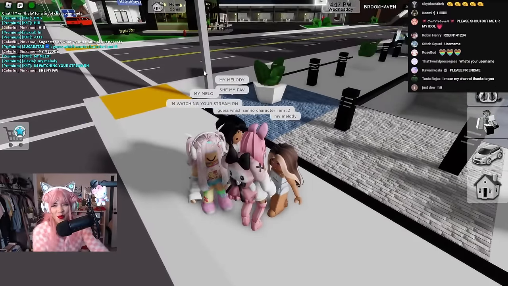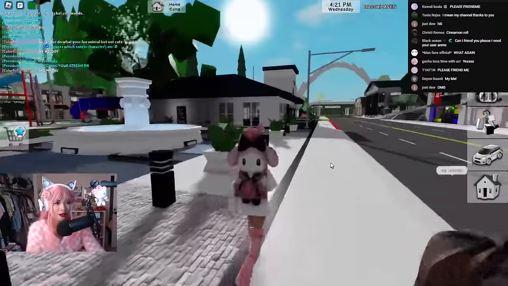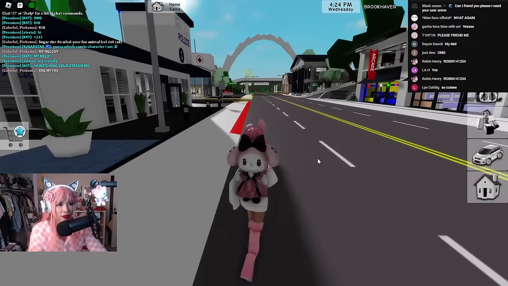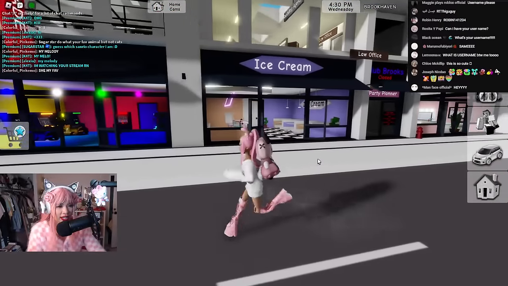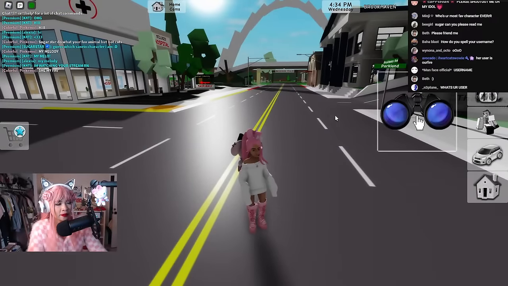Okay, y'all know My Melody. Okay, I have to ask someone who doesn't know though. Y'all watching my stream? We have to go up to a random person. Is there any random people here? How do I find the random people? Oh, I can sprint. Look at me sprint. Look, I'm going so fast. Oh my gosh, my sleeves. I love this shirt. It's so cute. Okay, let me go to the neighborhood.